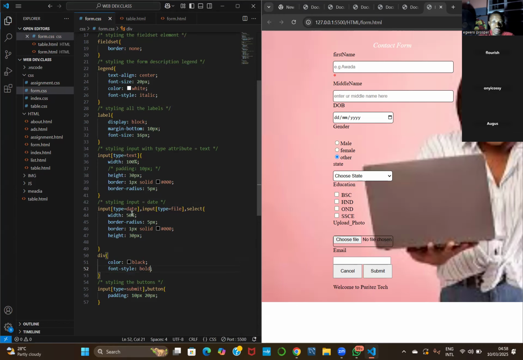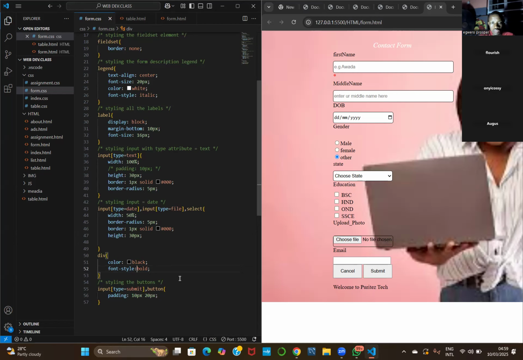Let me see. Has it made any impact? You gave a space there between the font style and bold, the colon. I don't know. Just remove it. Let me see. Is it close to each other now? No, I've seen it.